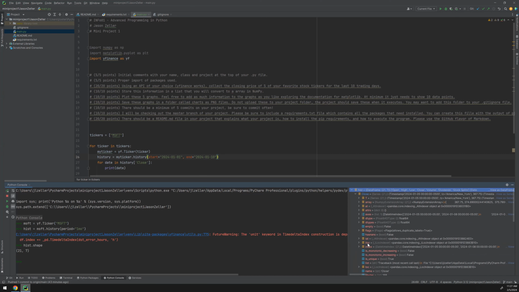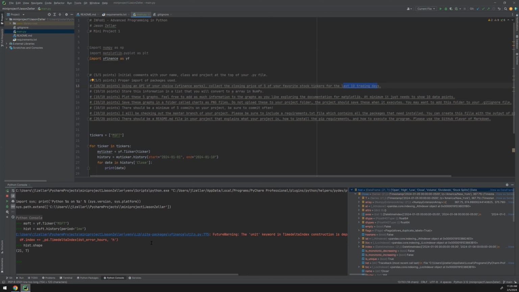We're in a series. We got to pull it out. That's where I'm going to leave you here. We'll pick back up on this on Wednesday, and we'll see if we can't get further along in this. Then we'll start plotting out the graphs, working with Matplotlib. And then we need to make sure that it shows a minimum of those 10 data points, which it should because we pulled out 10 trading days.